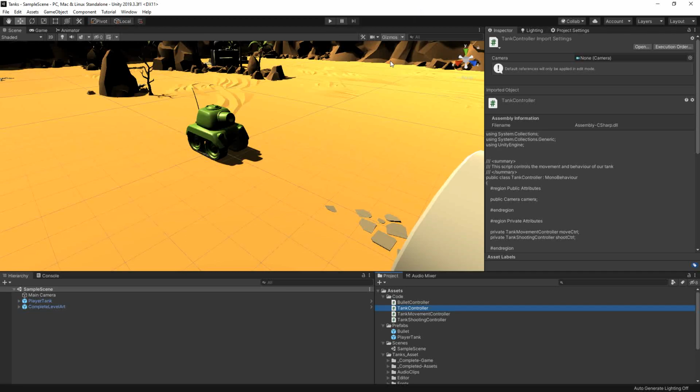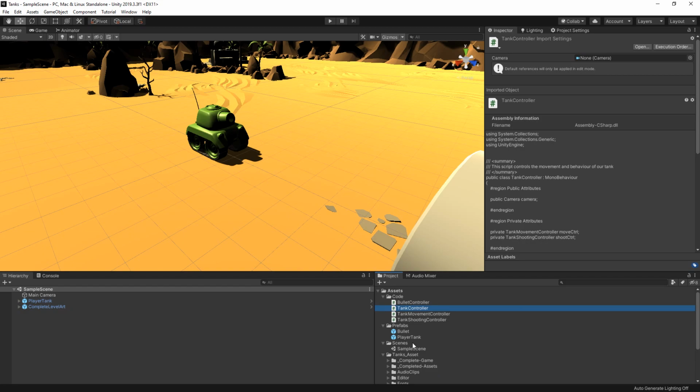Hi guys, so we're back and now it's time to start working on the AI tank. And please bear in mind this is not proper AI. We're just gonna try to get a tank to patrol a little bit around the map, and later on we may be making it shoot us too. But let's start with a very simple patrolling tank, okay?